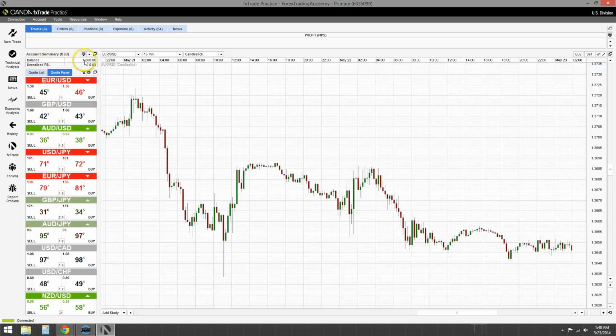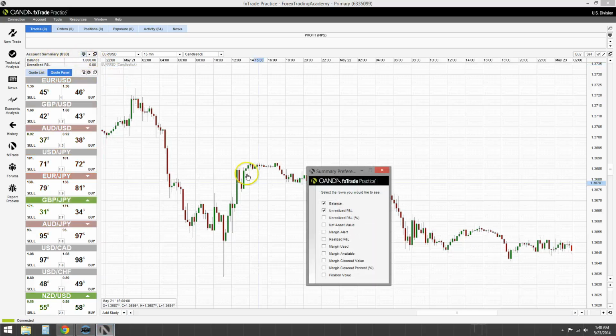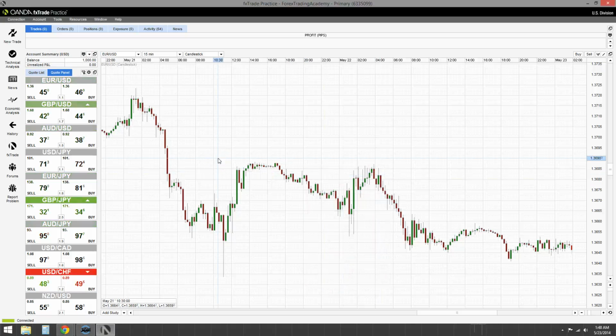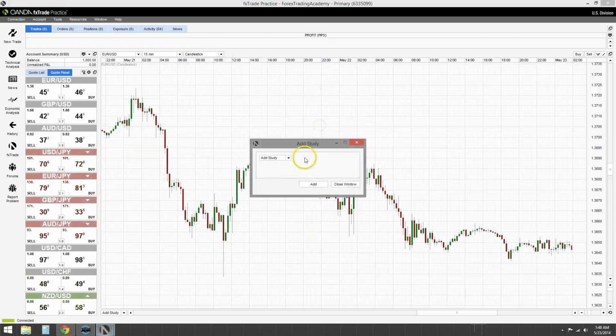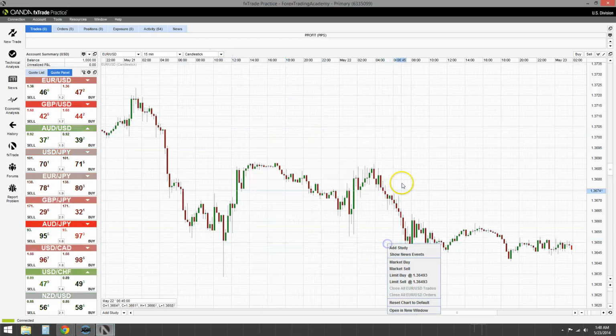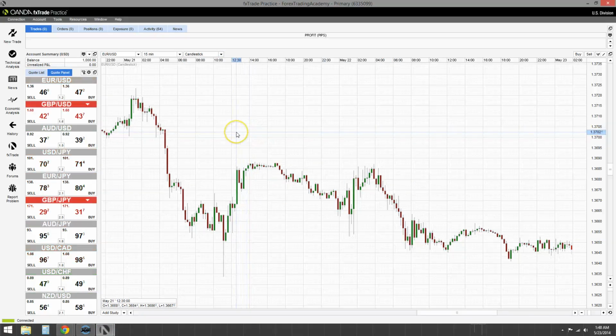Here's our account balance. There's a number of things that you can select to have there. We're going to go through this systematically. There's a lot of buttons, a lot of different things that we can mess with. And kind of what I want to do is just optimize the platform first. So this video is kind of a combination of setting it up and opening a demo account and then setting up the platform. First, what we want to do is just look at these buttons here.